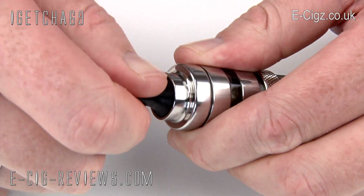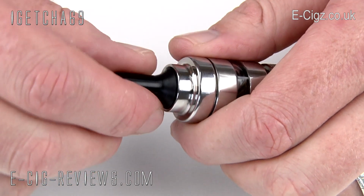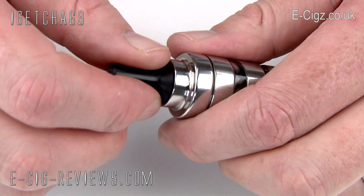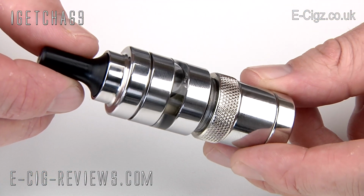You can screw it in fairly tight, but then just make sure you back it off a bit as well. You don't need it in there too tight, but that initial screw in there helps to seat the O-ring in the correct position. And that is the UFS all fully assembled and ready to start vaping.